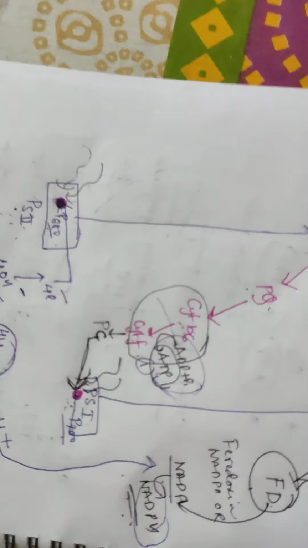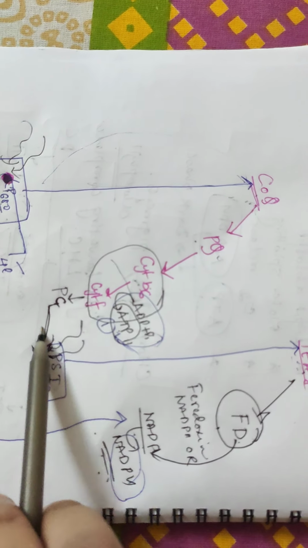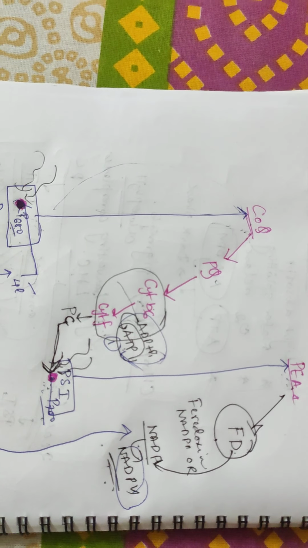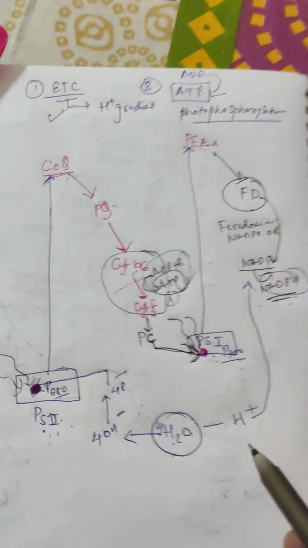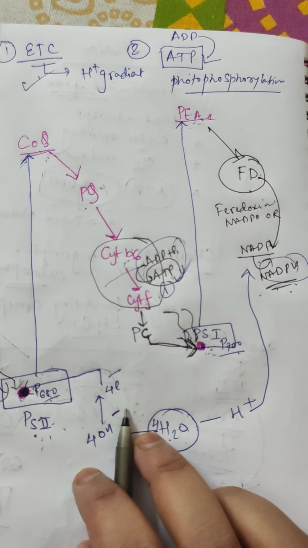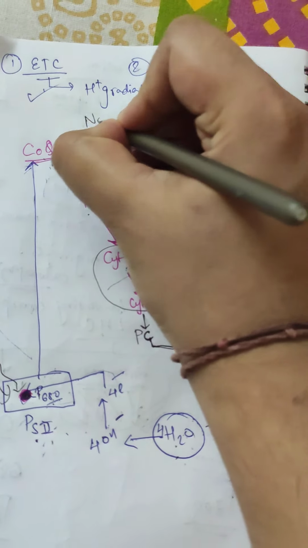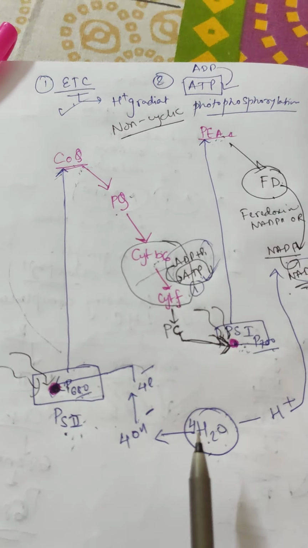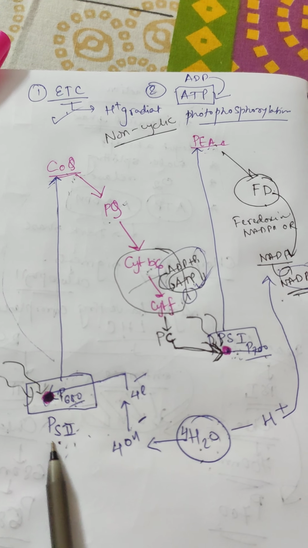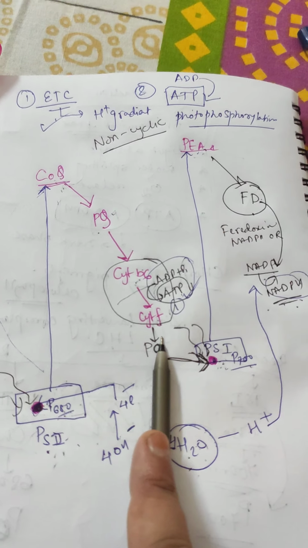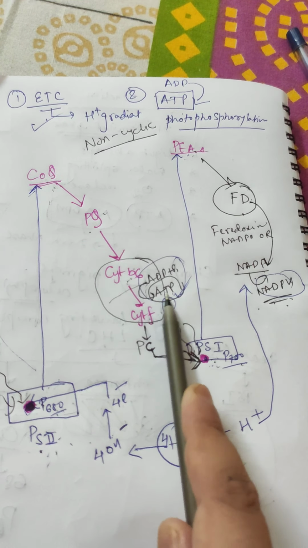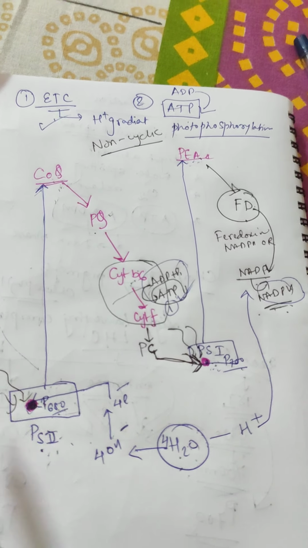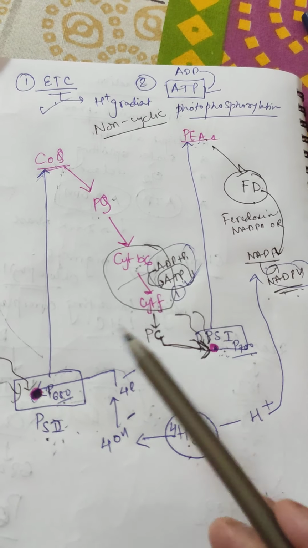Since the scheme looks like a Z, it is known as the Z scheme of photosynthesis, and this is also known as non-cyclic photophosphorylation. I repeat, ultimately it seems that the electrons from water move to photosystem 2, which gets excited, there is an electron transport chain leading to the production of ATP, then it moves to photosystem 1, and finally to NADPH. It seems like this, but actually it is not the case.